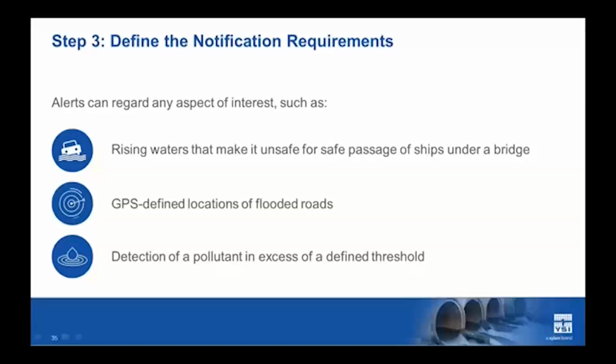But you can also get notification requirements for any number of reasons, some of which are shown here. If you're monitoring for a pollutant directly in the water, which is very handy, again, if you're using something like Nitroled, maybe the only time I want to know is when I've exceeded some limit. This is also highly relevant for NPDES permitting. So define when, where, and how you want to get your notifications.